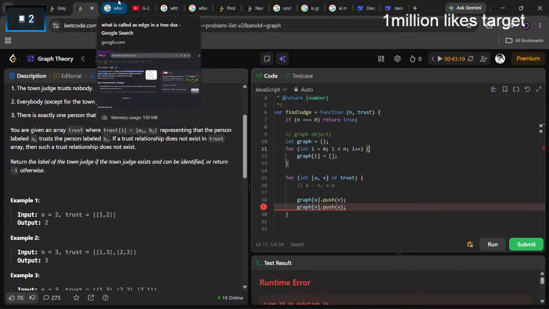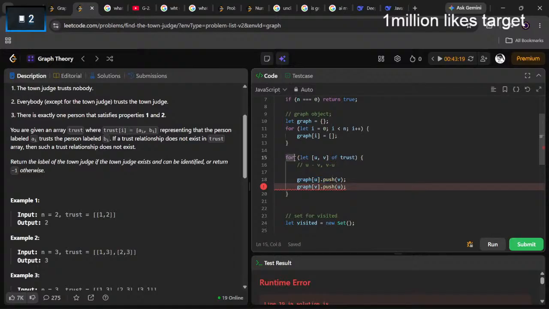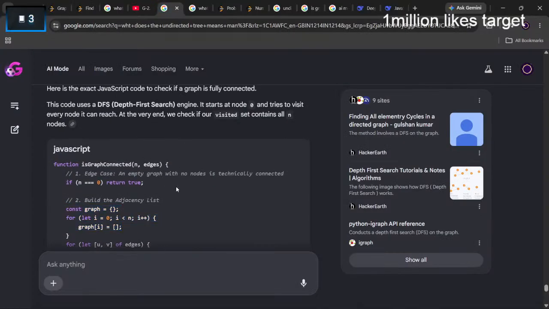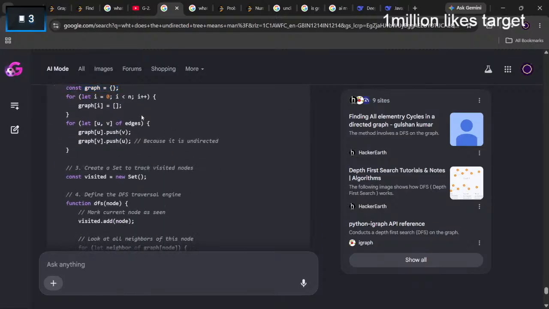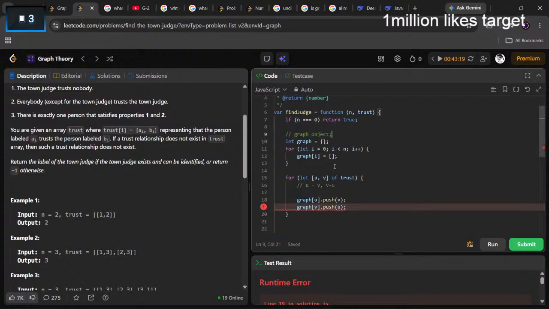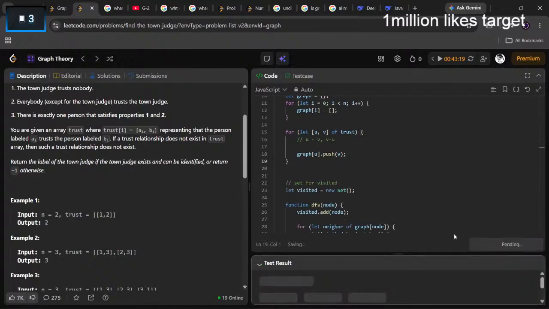For every index till n, I'm going to push an empty array. And after that you're going to push the values essentially, making a map of the whole thing like this. We have a graph here and we are pushing an empty array so we can maintain the, what do you call it? So I don't need this thing since this is an undirected graph. So only need for undirected graph.